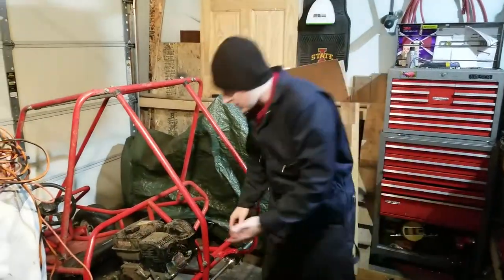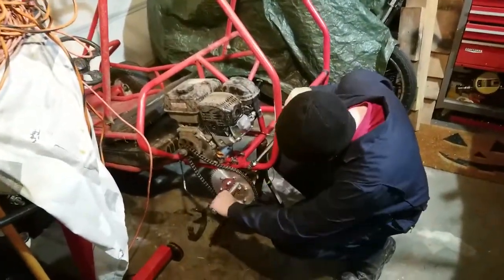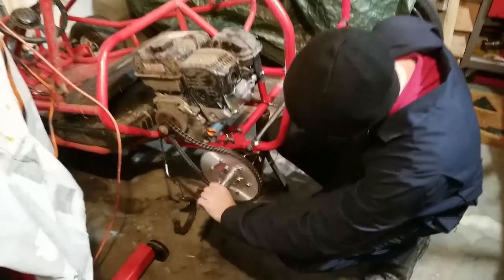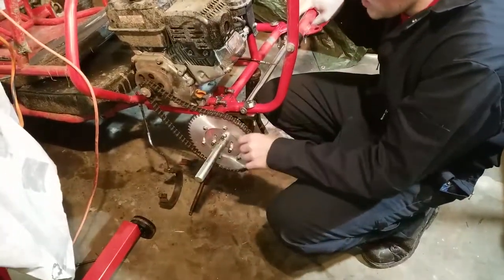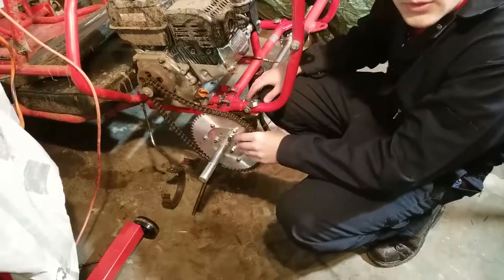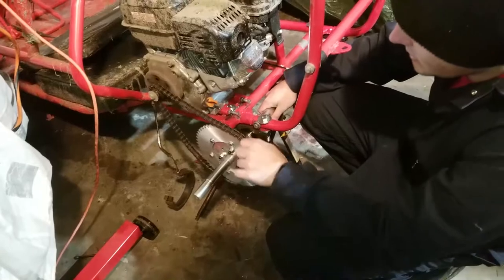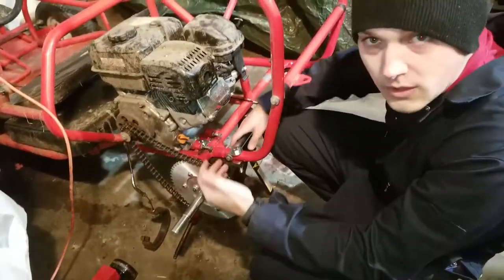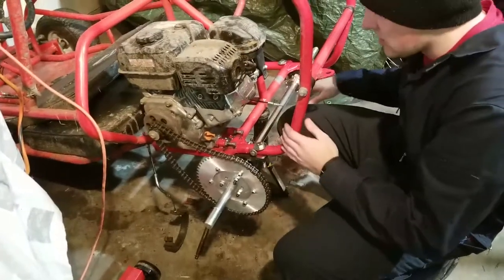Mounting up the sprocket here, what we can see is we got the thing all keyed. We had to grind down the keyway just a little bit to get it to fit in there, but it's all good now. And then we tightened down all these bolts on here, so the chain's about right in the middle of the sprocket, but the motor's not mounted down yet, so we can't figure any of that out. But for the time being, this is finished.